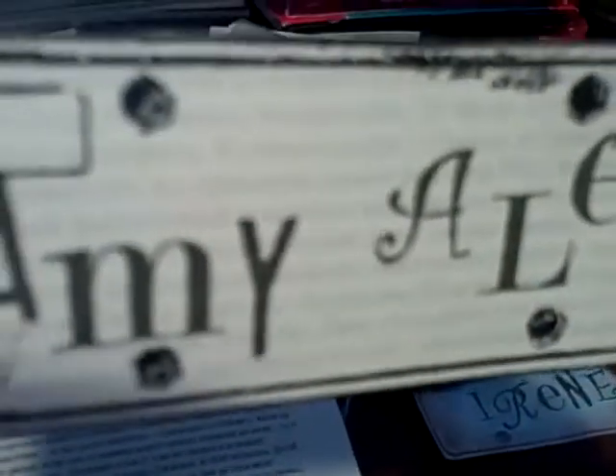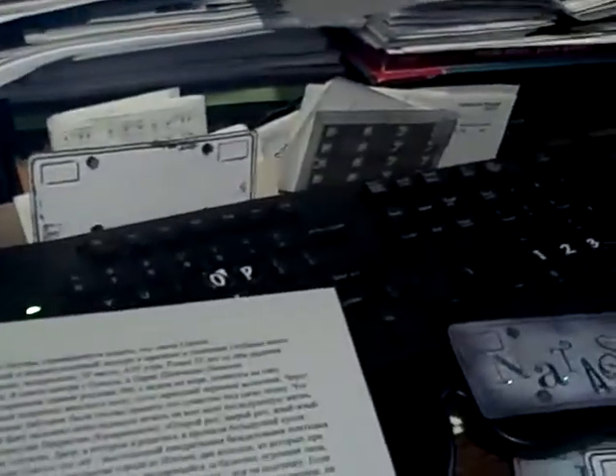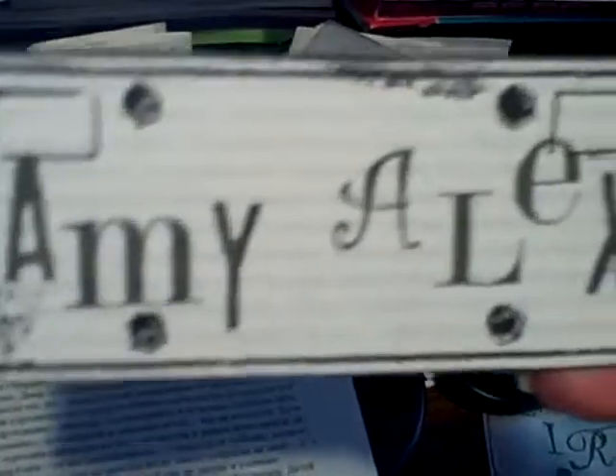Today I wanted something a bit different. My parents' anniversary is coming up, so I made one for them. The text in the background — I ran the page through my printer with Russian text on it. My family's Russian, and it's specifically about the city we lived in, Odessa on the Black Sea. That's printed on white cardstock in gray ink as the background.